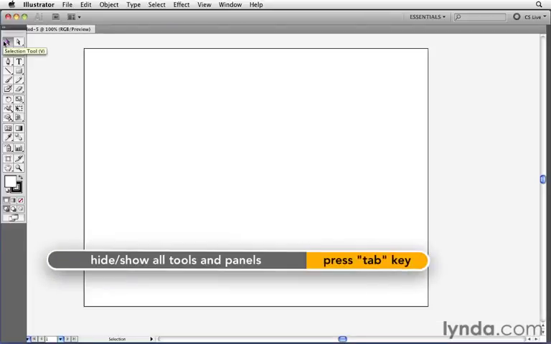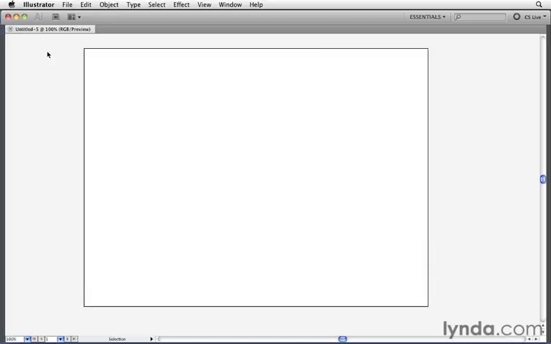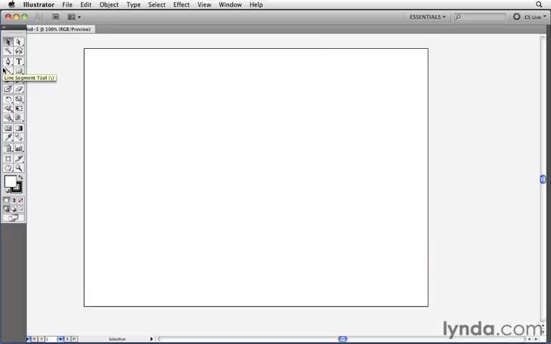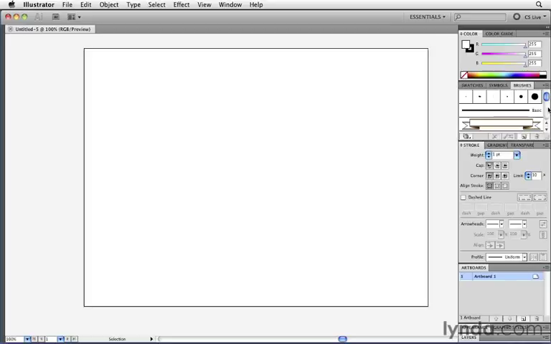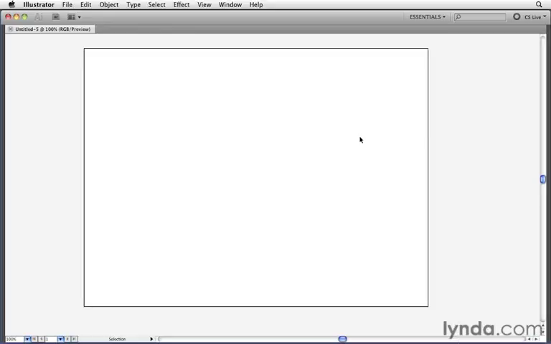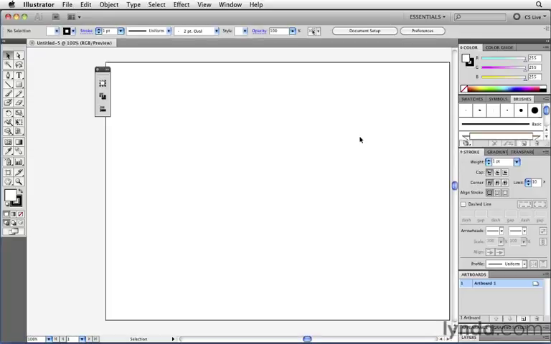When you hit Tab, all of your panels disappear. However, as you move your cursor and you touch the edges of your screen, that panel will temporarily appear. As soon as you move your cursor away, the panel goes back to being hidden. Same thing over here on the right side of the screen. As I move my cursor and touch the edge of my screen on the right side, my panels will temporarily appear, but as soon as I move my cursor away, those panels will go back to their hidden state. To return all your panels back to their shown state, again, hit the Tab key on your keyboard.